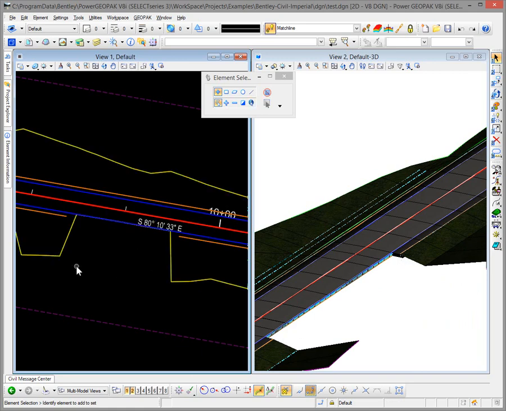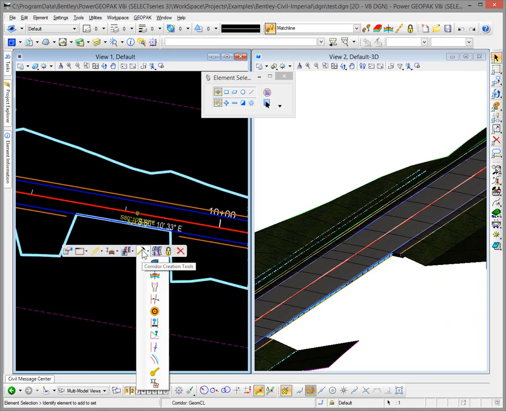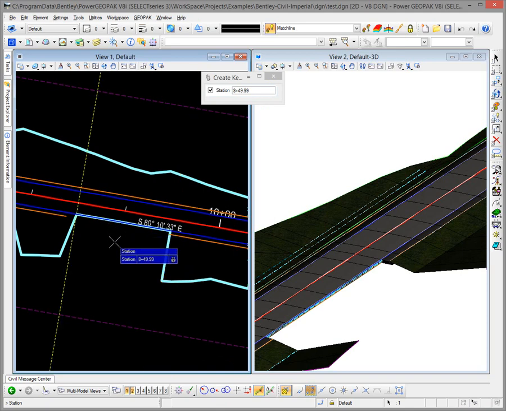And then the last thing you want to do, and I would recommend, is adding a key station right before that endpoint and right after. And so to do that, we can simply select our corridor and go over to our corridor tools here and select the create a key station. And I'm going to put in, it doesn't matter which end I start at, 9 plus 50.01, and you'll see that square up. And then our other point is going to be 8 plus 49.99. We'll accept that, and then you'll see that carry over right to the end.